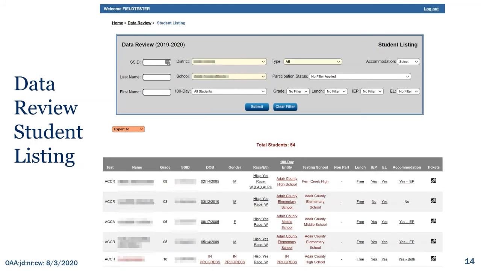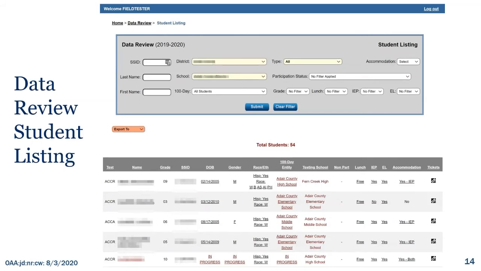You'll see the non-participations. You'll be able to see that it'll be a dash there. You'll be able to double click on that, and then it'll give you a list of the non-participations for your students. Another thing with non-participations is when you submit those, it'll also say in progress until it is approved by one of our data people in our Office of Assessment and Accountability.